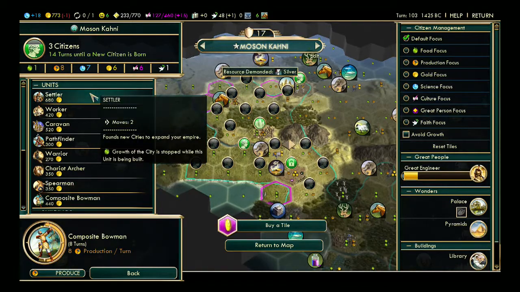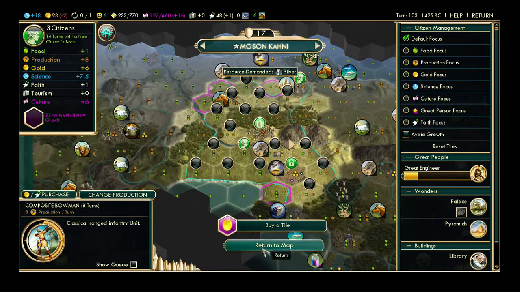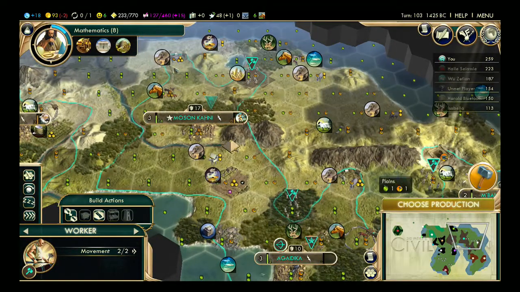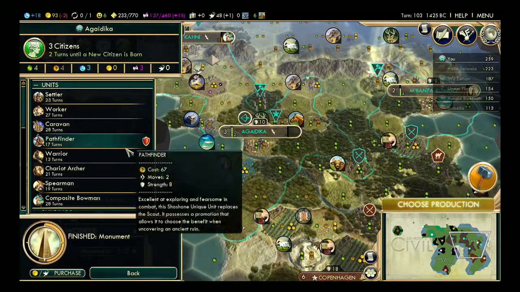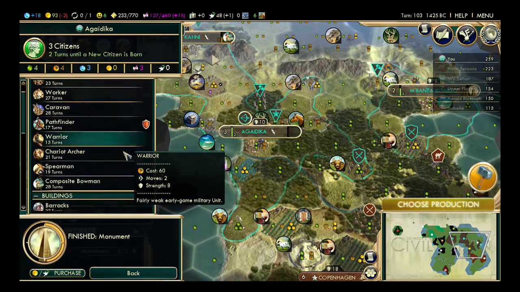Let's just see, how much does a settler cost? We can outright buy a settler. That's great. We're going to do that. Get ourselves the next city. It saves us from having to wait on the production and the growth on our capital, which is great.